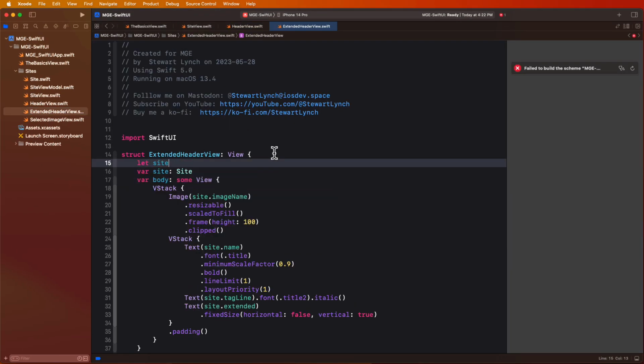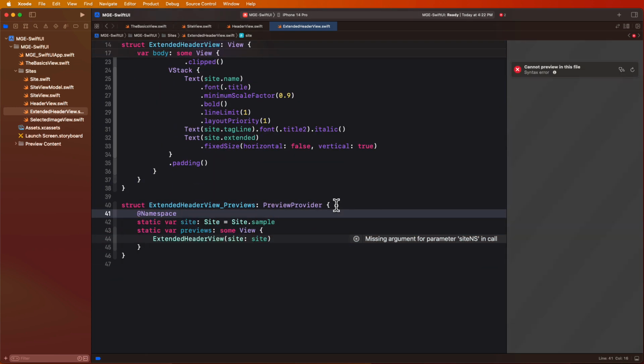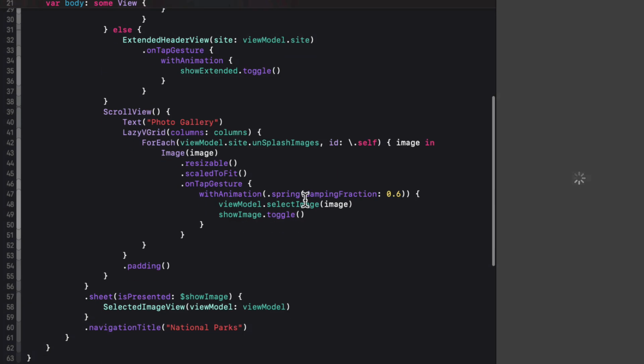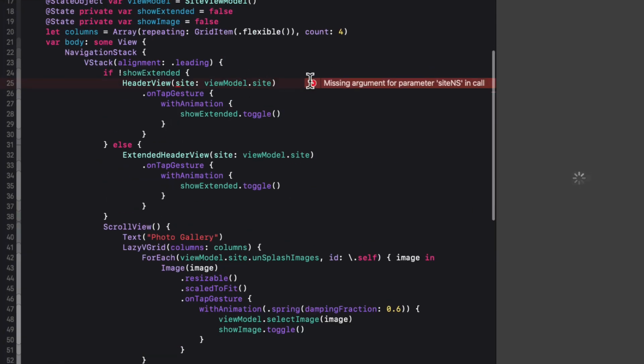And I'll need to repeat that same process for the extended header view. So now let's return to the site view and change it to add this new property when we present these two new views.